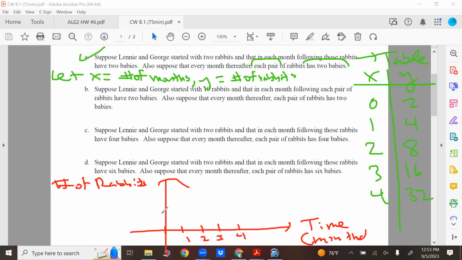And this gets a little tricky, but I might need to make this a little taller. That's why I give you guys big graph paper for the work today. We'll do like 5, 10, 15, 20, 25, 30, and so forth. So you kind of want to equally space it out. So at 0, we had 2, right? At 1, we had 4. At 2, we had 8. At 3, we had 16. At 4, we had 32. And the curve will look like this.